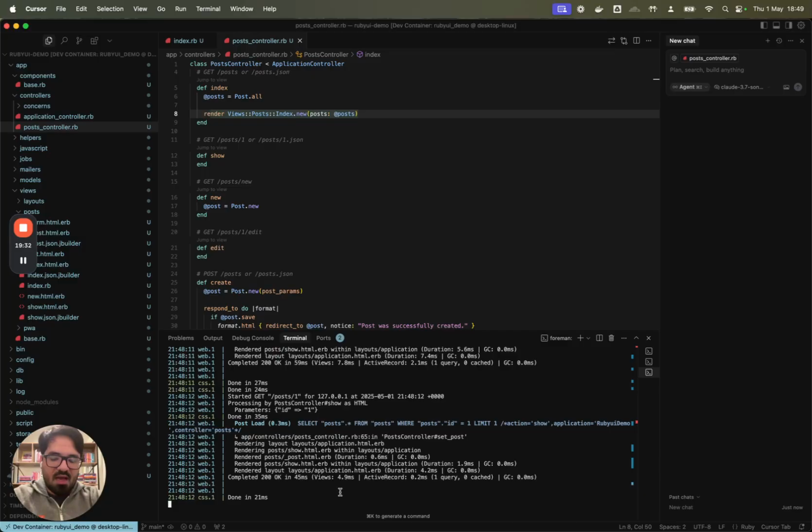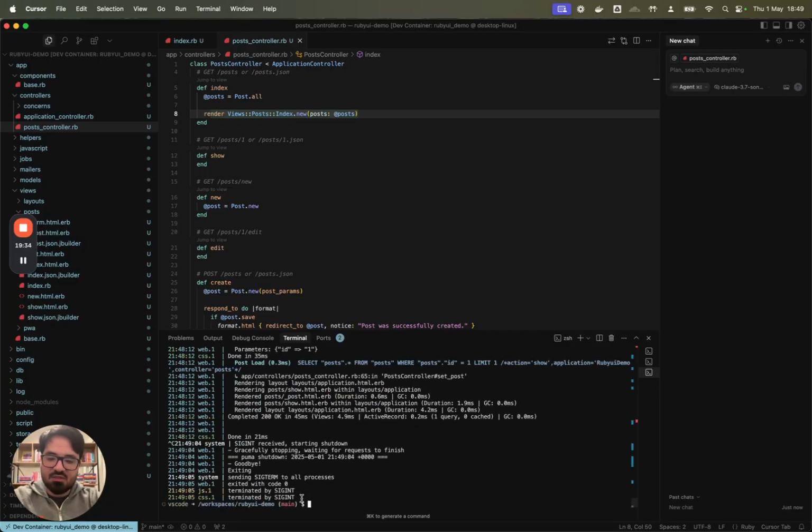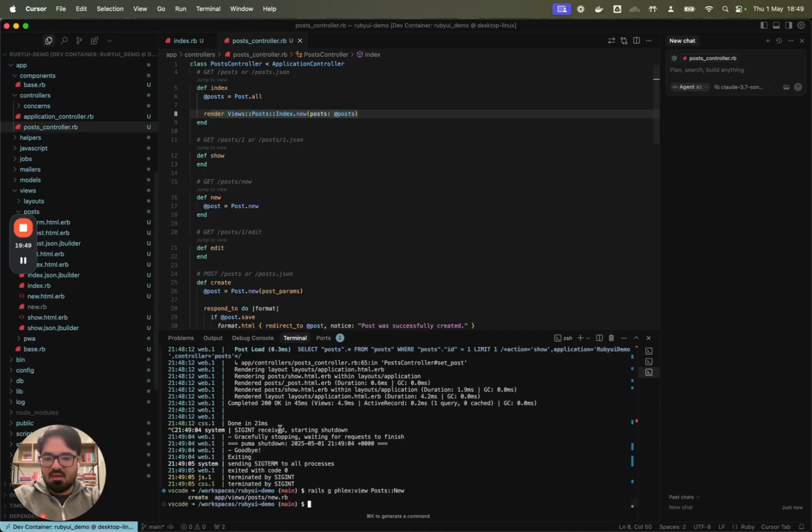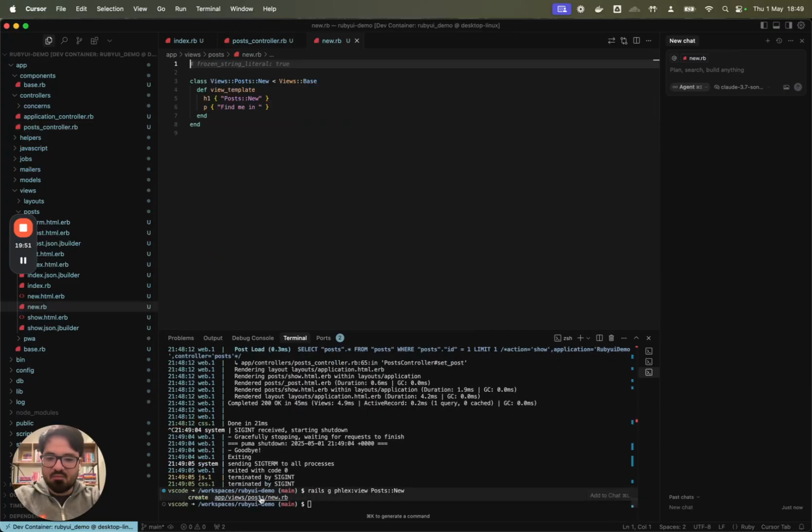Now that we have the index page, I want to show you how we can create forms and submit and create new posts. And to do that, let's go back and generate a Phlex new page, and we should open it.